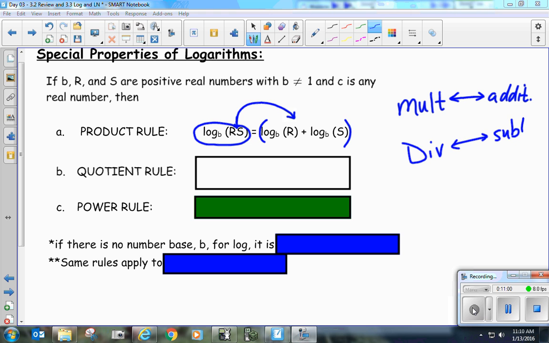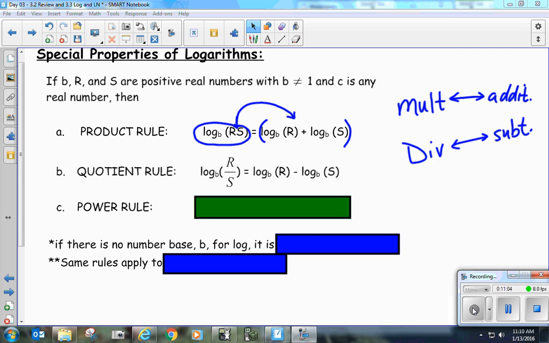Absolutely. Into subtraction. So if I'm subtracting some value r divided by some value s, and I'm taking a log of that, that's like splitting it up and saying the log of r minus s. Be careful, order matters with division and subtraction, doesn't it? Order doesn't matter with multiplication and addition. With division and subtraction, it does. So you want to make sure it's the numerator first, subtract the denominator. All right?